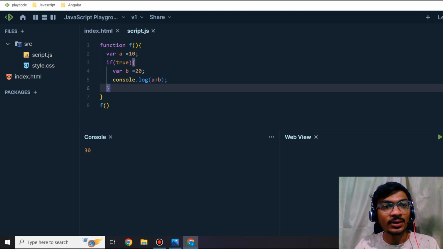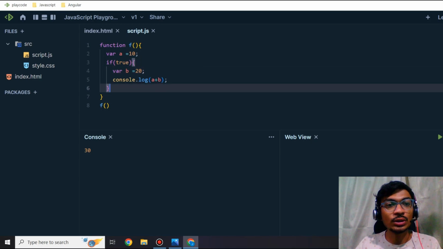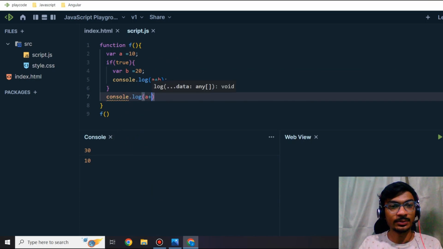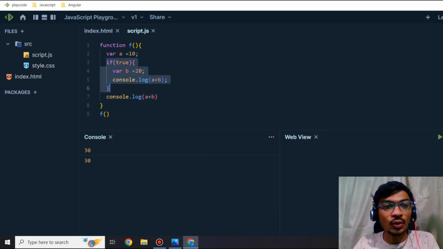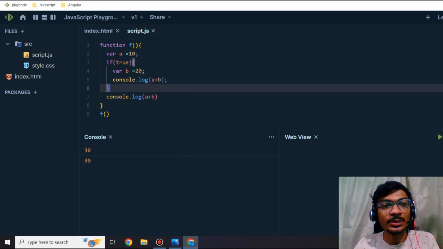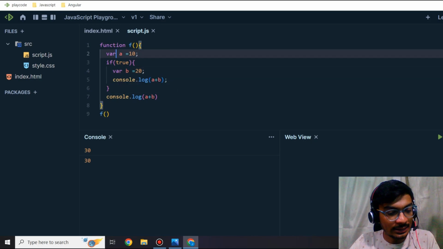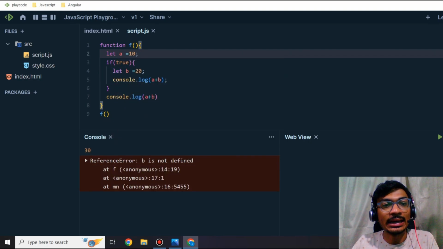But this variable b is globally scoped, which means outside of this if block also we can use a plus b. See, there is no error. Actually, if it were locally scoped, after this block exits, the variable b should be destroyed. Since var is globally scoped, we can print that. If I use let here, see there is an error.